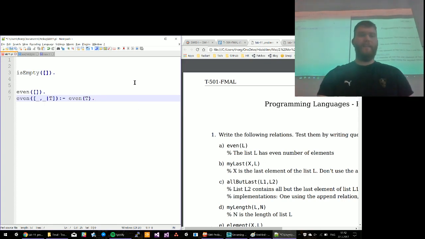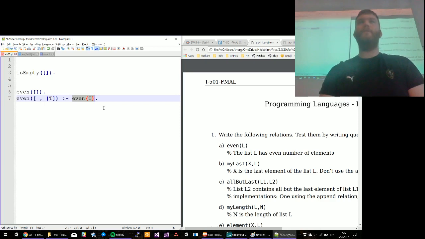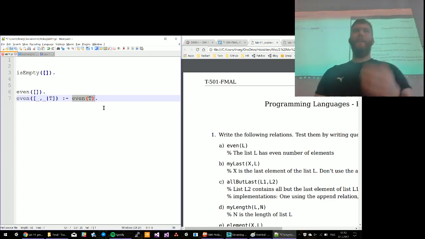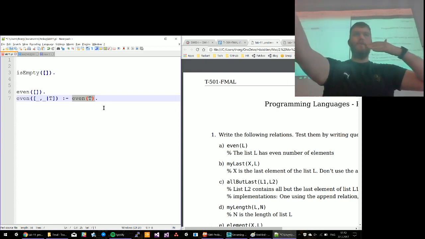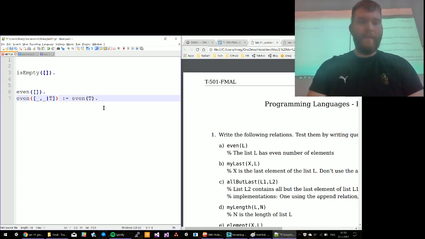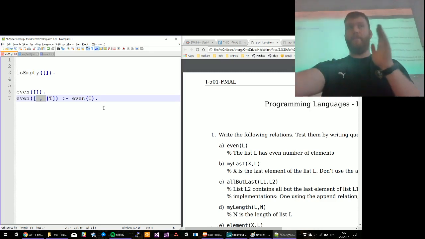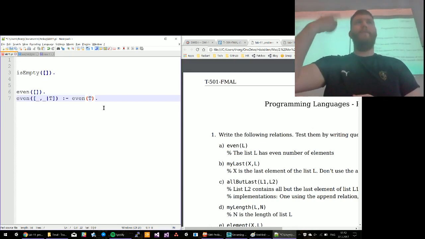Now, what I'm saying here is like, this is true if this holds. It's just like a logic statement saying the thing that I described is true if the following thing holds. Okay? So what happens here is that the pattern matching takes the list that I'm looking at and says, you have to have at least two elements, and something else, the rest of the list, doesn't matter. And then it says, I'll take the rest of the list and ignore the two elements and call myself again. See how the recursion is doing.